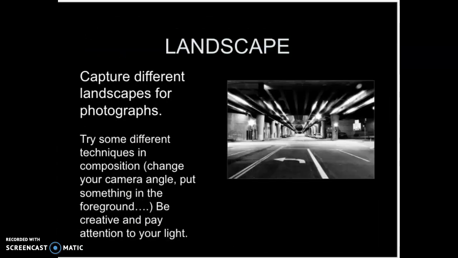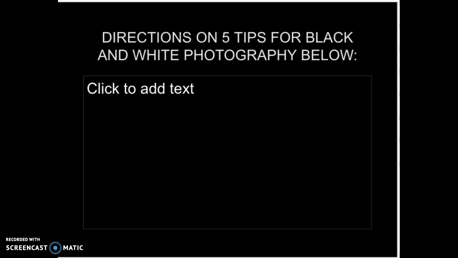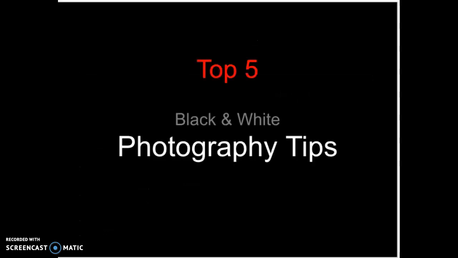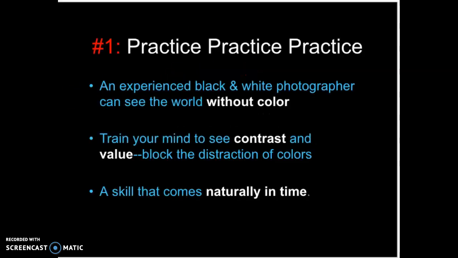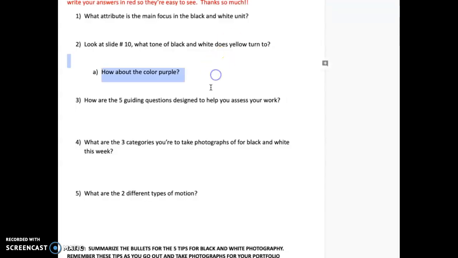Then, let's see if I can skip down a little bit. You're going to go down to the top 5 black and white photography tips. And there is a document, a black and white tips worksheet that you'll complete, listening to that video and then going through and summarizing each of the bullet points of the 5 tips for black and white photography. So practice, practice, practice is number 1.